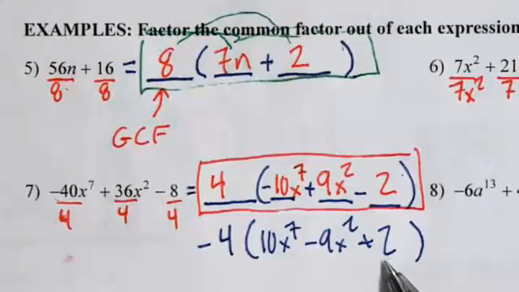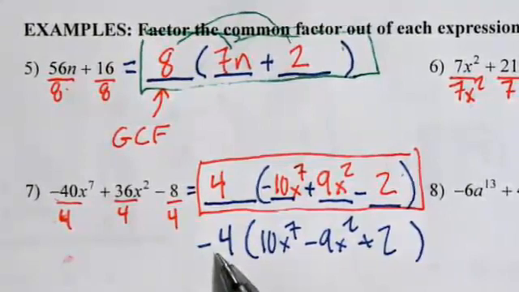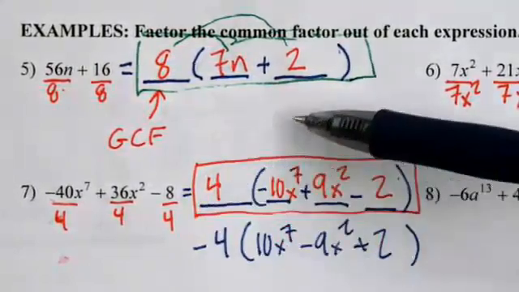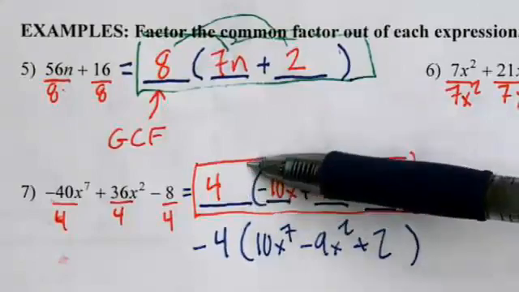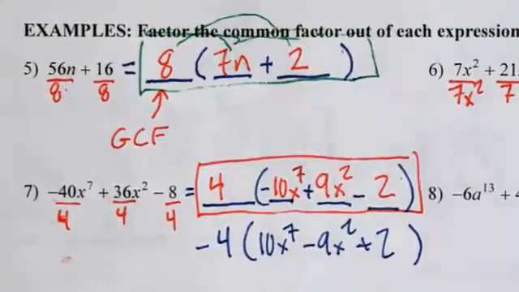Which one is more correct? What a great question. They are both equally correct. Now, sometimes when you get into algebra 2, when you get into some more advanced problems, there are a lot of times when you want to have the negative in the front, but sometimes you don't. So it just depends on what you're trying to do with it. So for today, we're just learning it. I would recommend that today you just stick with a positive GCF, but know later on that you can use a negative instead. If you flip the sign here, then you have to flip the sign on everything here. Okay. That's a great question. Thank you very much for that.